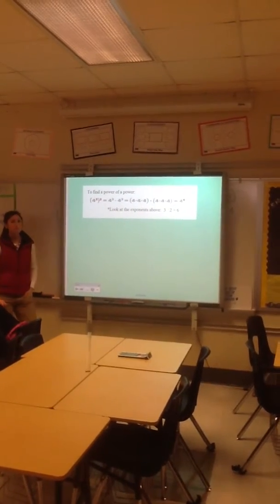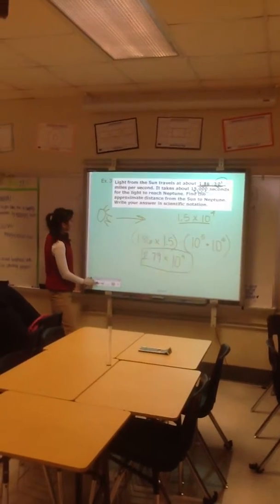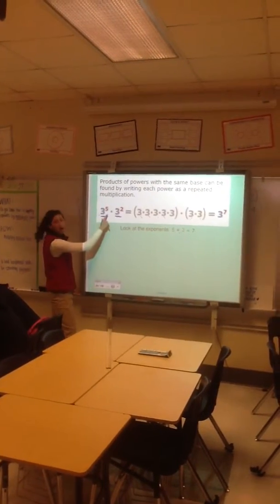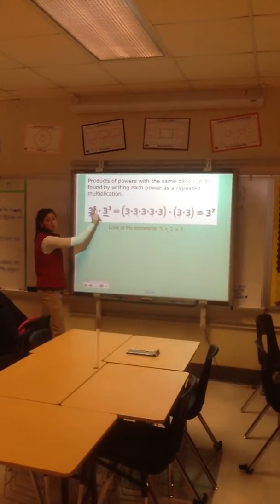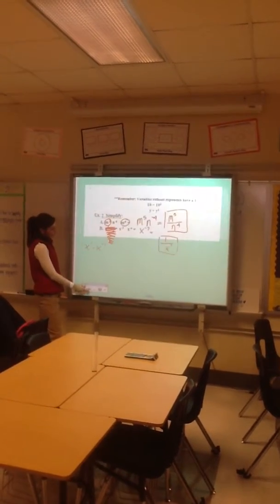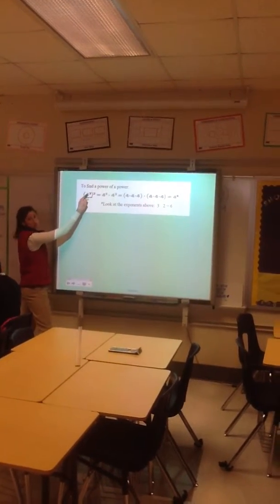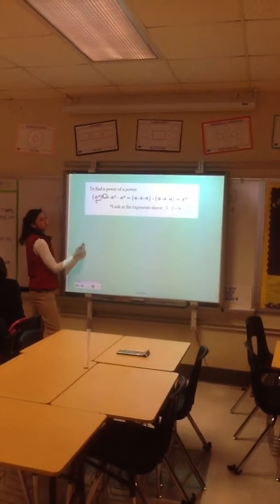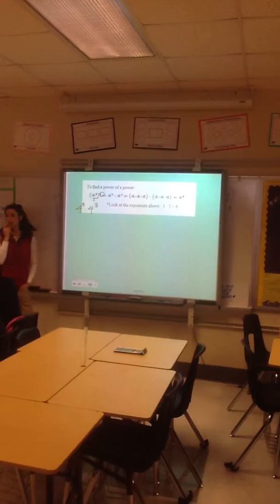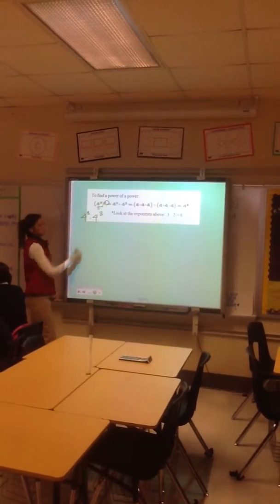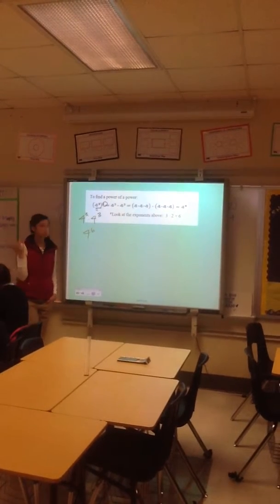Here we go. Finding a power of a power. Please watch. Before, I did not have parentheses. Do you agree? No parentheses, so what did I do with these? Added. Now, I have parentheses, so everybody watch. It tells me that I have 4 to the 3rd, how many times? So I have 4 to the 3rd times 4 to the 3rd, that's 2 times. What is 3 plus 3? 4 to the 6th.